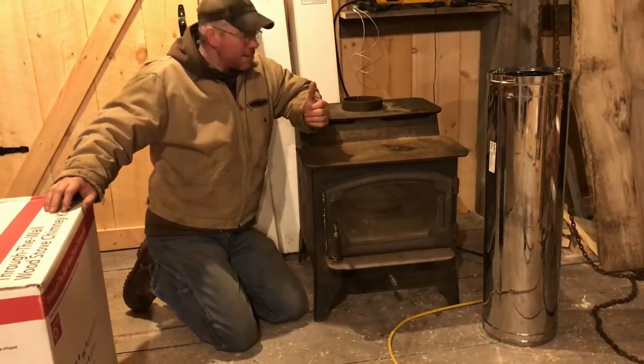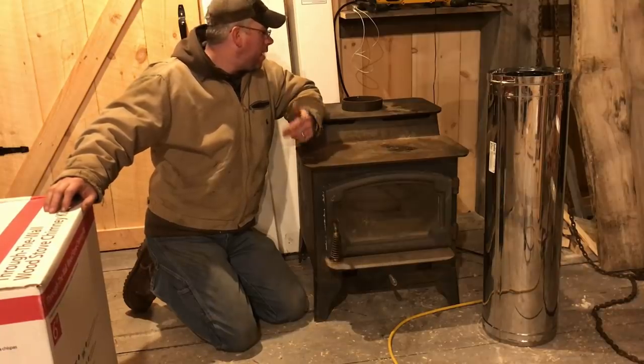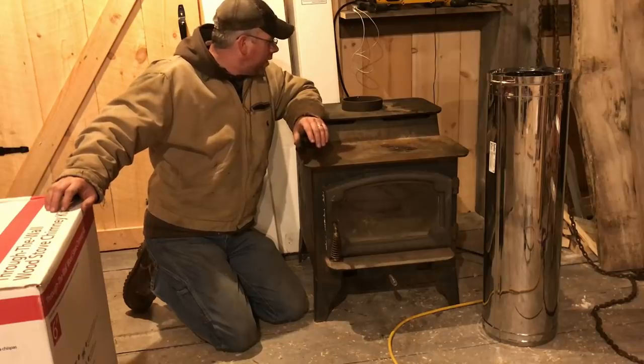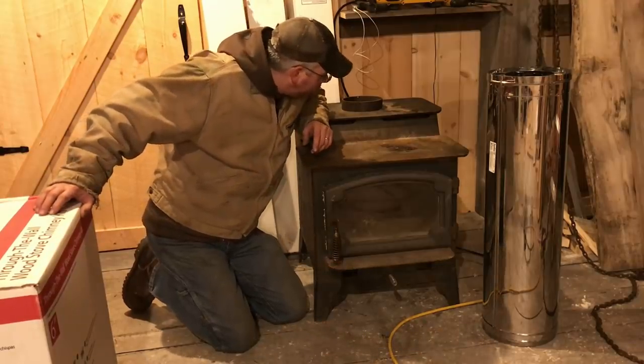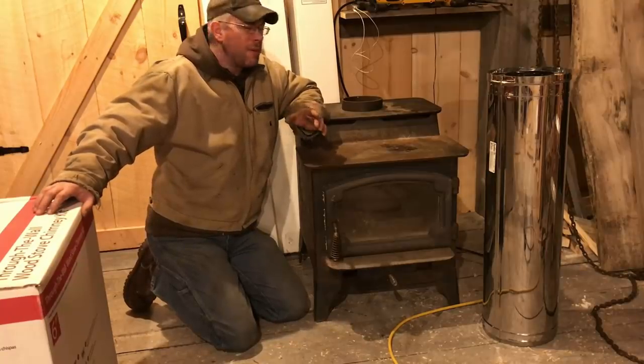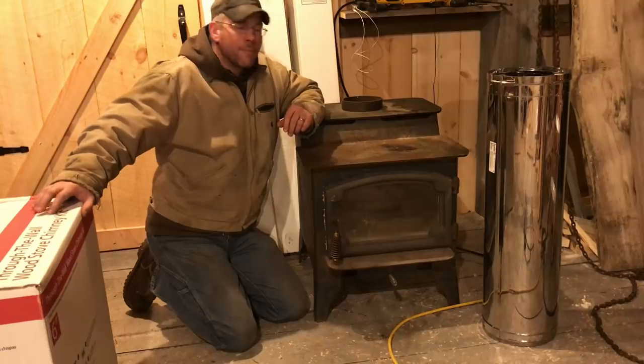Inside, it won't be a big deal. Just pop the pipe off, take the pipe outside, clean it out, throw it back on. That's not a big deal at all. But as I said, it's something that I know is going to be a pain in the ass. But it's something that's really going to have to be done, because with all this work, I'd really hate to send this place up in smoke.